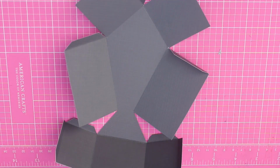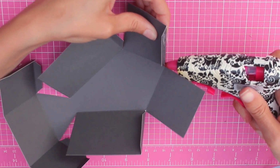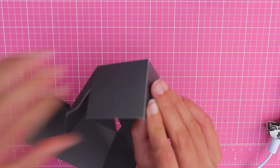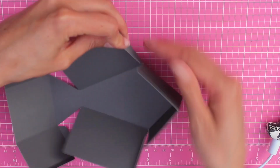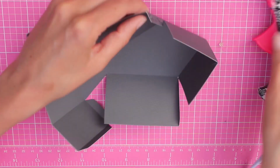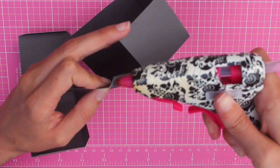So at this point it should look like this, and now we can glue it together. I always like using hot glue for these kind of projects, but feel free to try using other adhesives. So I just started at the bottom of the tie here. I found that that was easiest. So just putting glue on the tab and then lining it up with the adjacent side and pressing it together. Now moving on to this tab, just adding some glue and then lining it up and pressing it together. And now this one.